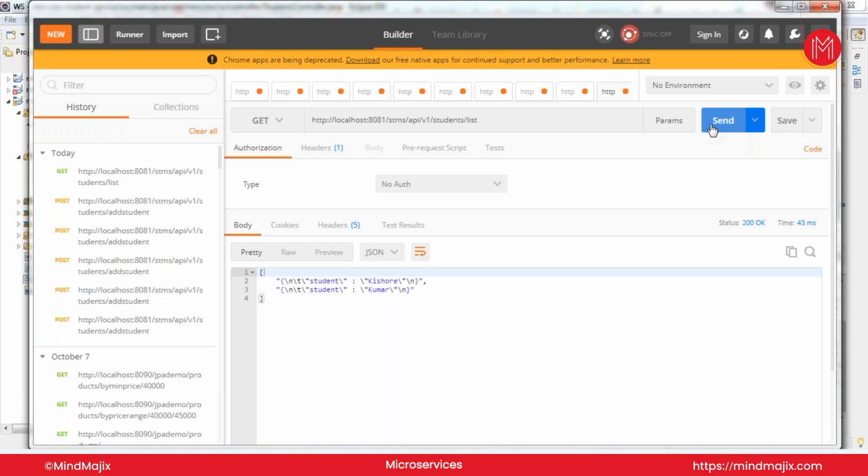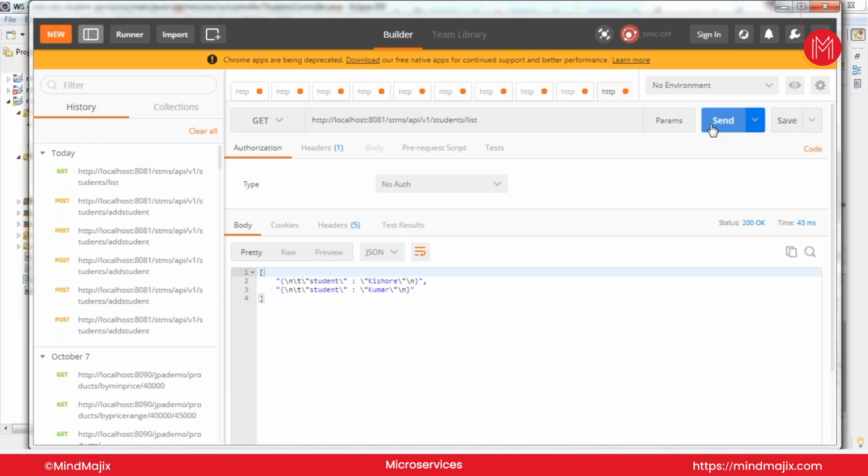We need to read it as a variable, a path variable. We need to use a specific parameter. For the student, we need to construct the URI. So what happens?